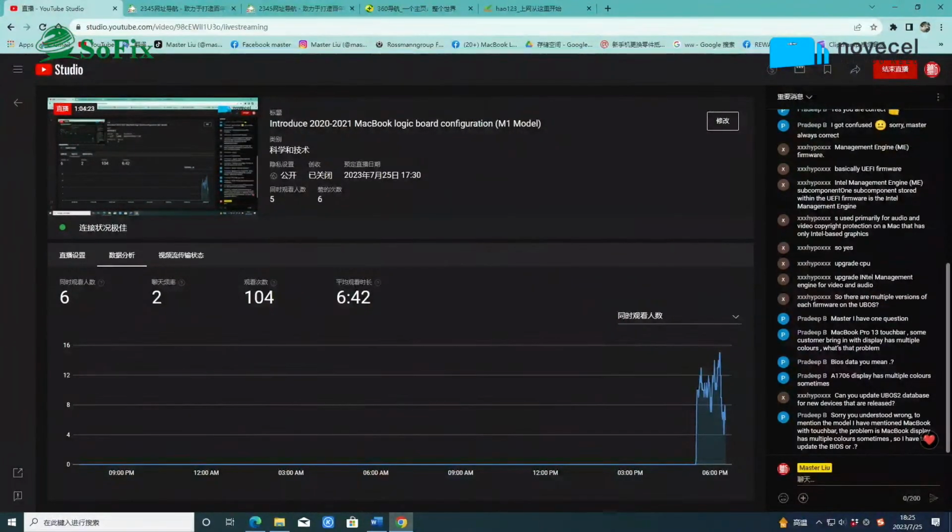We see there's BIOS, but it's probably the BIOS data, right? Because we saw blurring, and the screen has different colors. This is also maybe a problem of the BIOS data. You need to rewrite the BIOS data. Yes, maybe the BIOS data, but on the T1 model, all of the problems are the CPU.